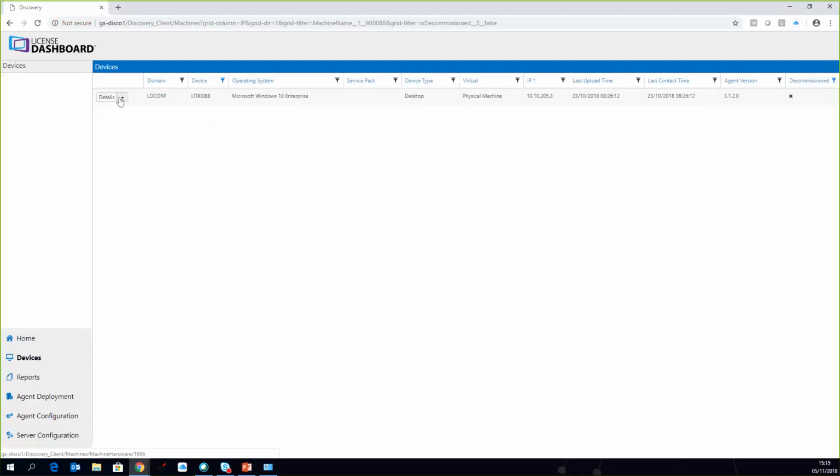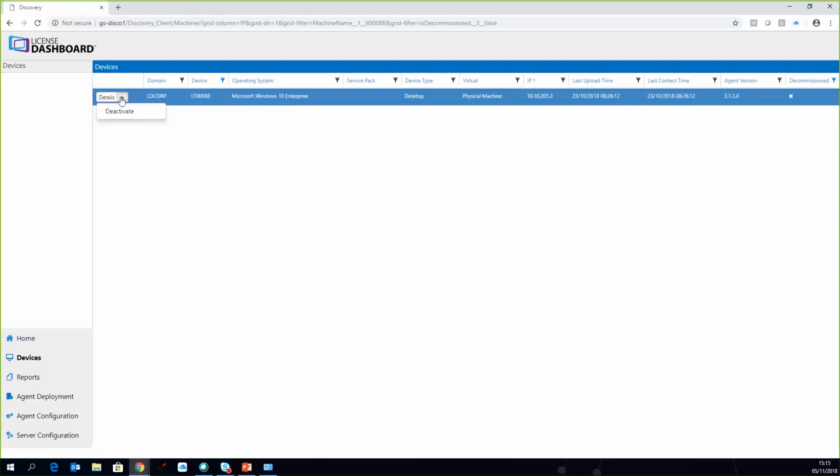If we click on this drop down, we can see that we've got one option, we can deactivate a device. If a device is no longer on the network because it's been lost or stolen or handed back in, we can manually deactivate those. If you deactivate a device and it then communicates on the network again, it will come back to life within here. So it's all part of the Inactive Device Management Facility.